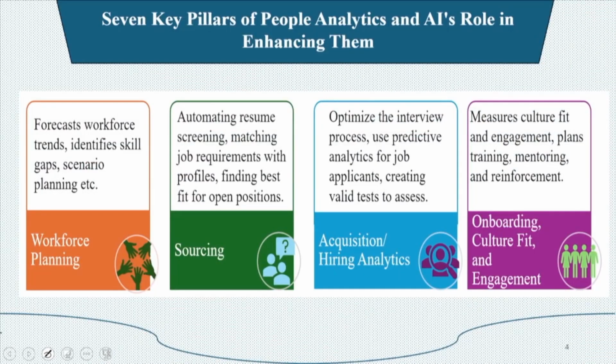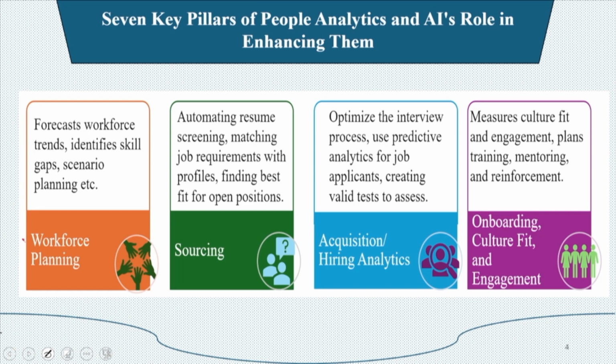Now let's look into people analytics and AI's role in enhancing the team by underscoring the 7 key principles of people analytics. When you look into the entire theme of this lecture, these 7 pillars act as the crux. Quickly, it is workforce planning analytics, sourcing analytics, acquisition or hiring analytics. It could be onboarding, cultural fit and engagement. It could be performance assessment and development and employee lifetime value, or even employee churn and retention for that matter, and employee wellness, health and safety. Let's quickly look into that in detail.